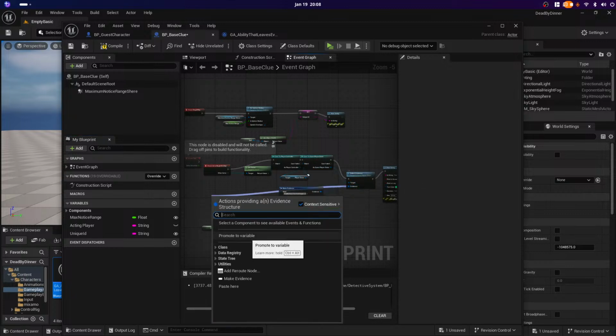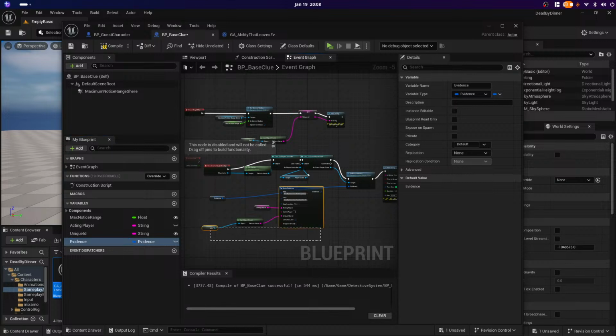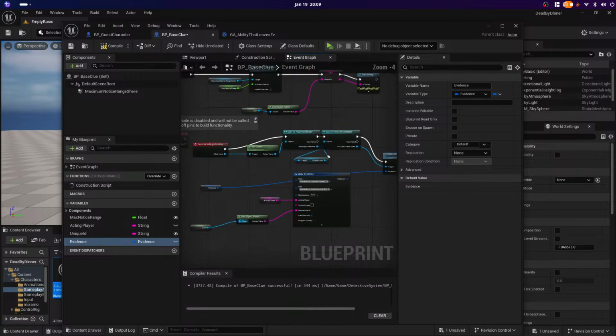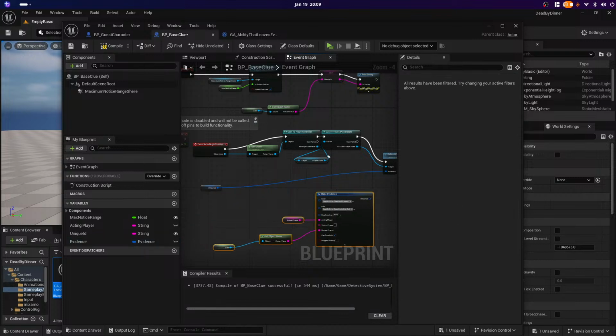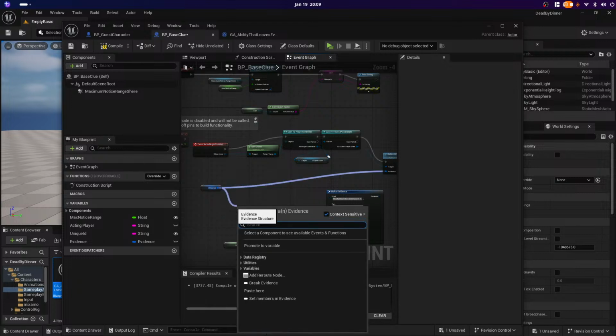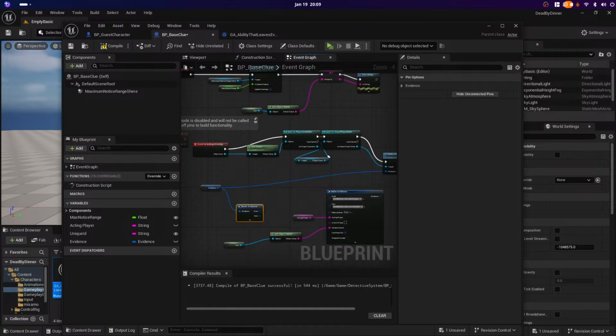Drop it here, promote to variable. Get rid of this. And we don't want to do that. We actually want to see how weird this gets. We want to break evidence out.